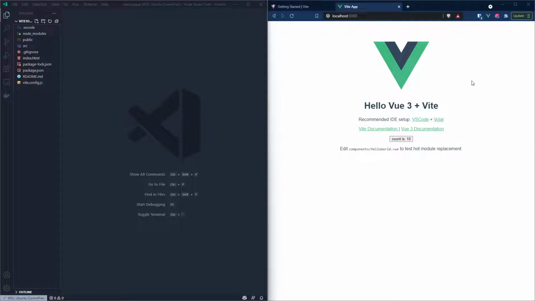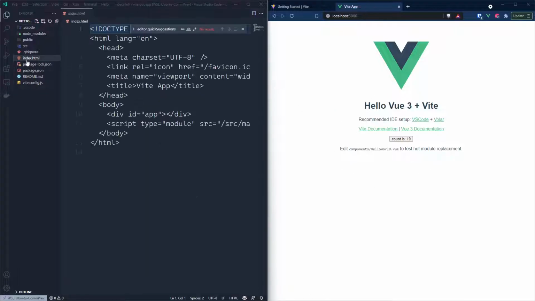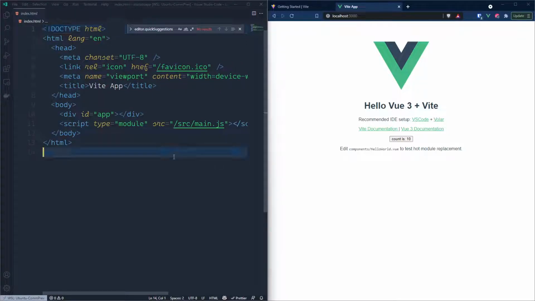And let me show you the structure of the Vue application itself. Everything gets rendered inside this index HTML. This index HTML is actually the website that has everything here. If we open it, we can actually see the code. And let me minimize this. And we can see that it's a simple HTML document, and we have a div with the ID of app. Here inside is where everything from Vue.js is going to get imported.